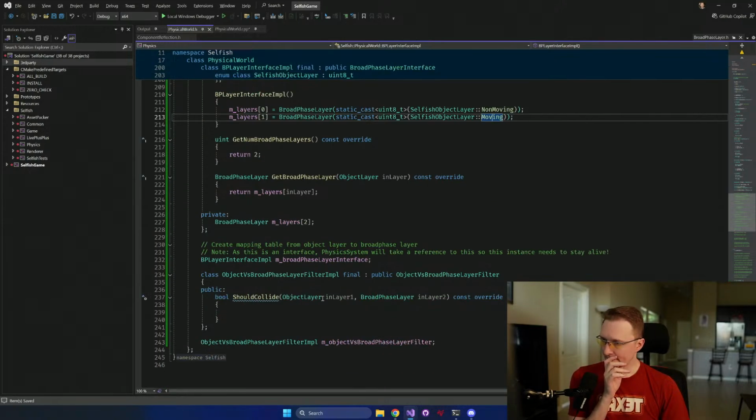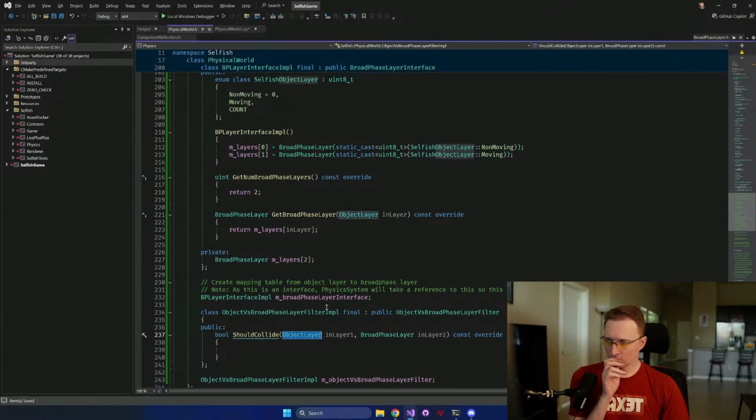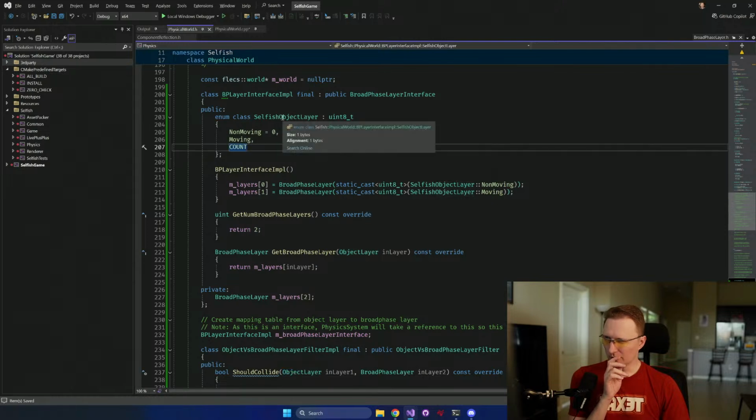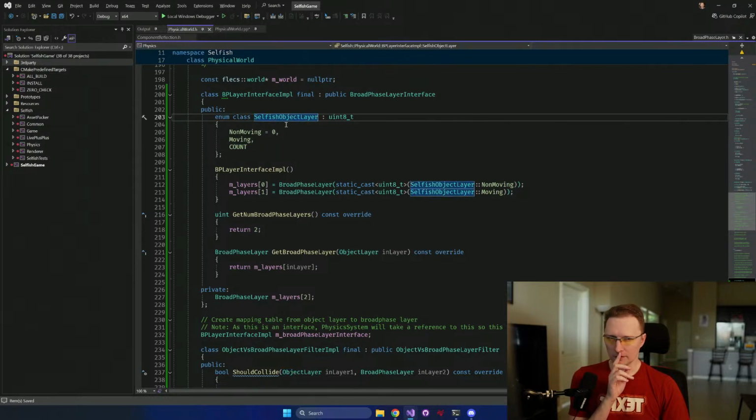Okay. No, I think this is a phase layer. Lore for Selfish, that comes from the philosophy of Ayn Rand, which is my philosophy. And so, informally, the name of the game right now is Selfish Heroes.